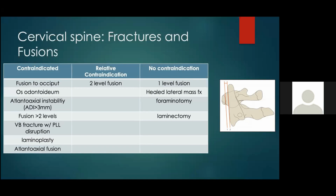I need to go back and look at what resource it was. I remember specifically that the argument the author made was that, though it's not a fusion procedure, they felt that it does reduce range of motion enough to put those patients at a higher level of risk than someone with, say, a 1 to 2 level fusion. It had more to do with whether there's a limit to the range of motion following a laminoplasty.